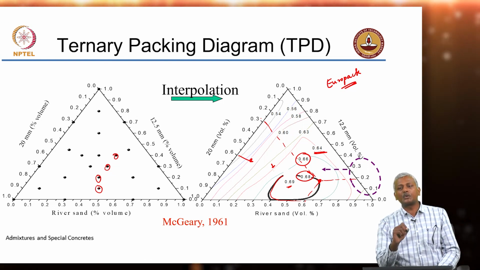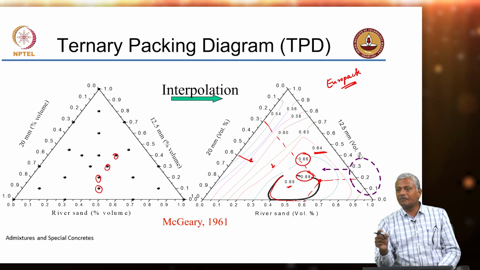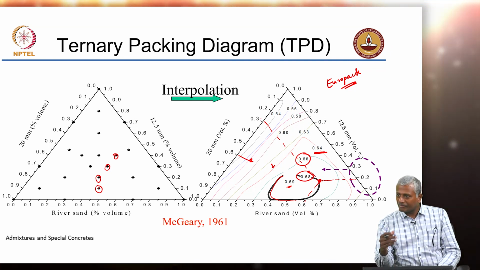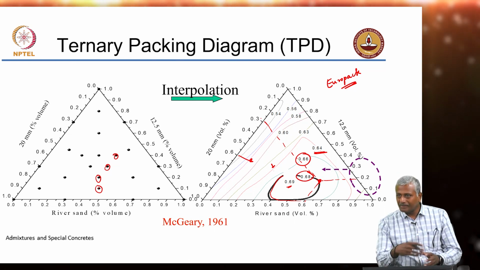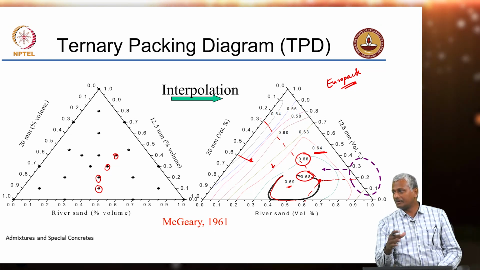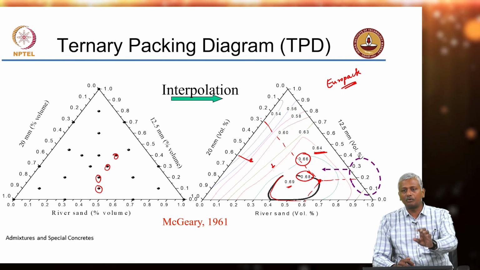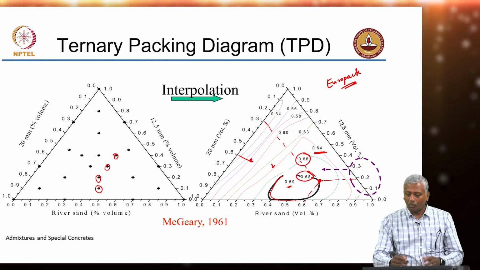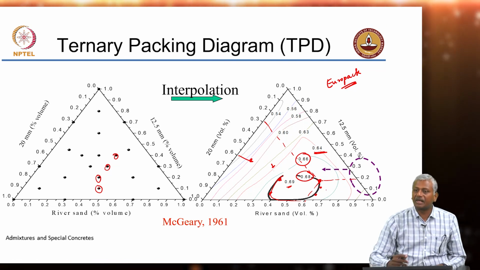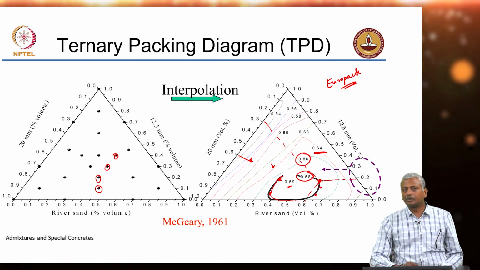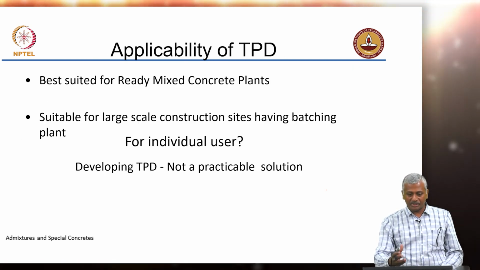But what we also understand about the basic nature of self-compacting concrete is that we want a combination that has a higher fine aggregate content than normal concrete. So we can restrict the choices of our combinations to those which have a fine aggregate content of around 40 to 60%. From all these points, we only choose those which have a fine aggregate content of at least close to 50% for SCC. So that is what was done in this case.